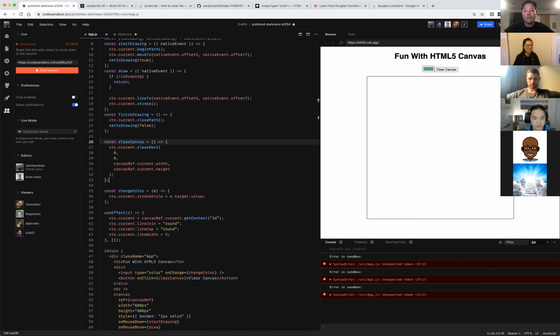Any other questions? Sam: I had a question. I see here on line 46 that we've got that return statement, but I know there's also a render method in React.